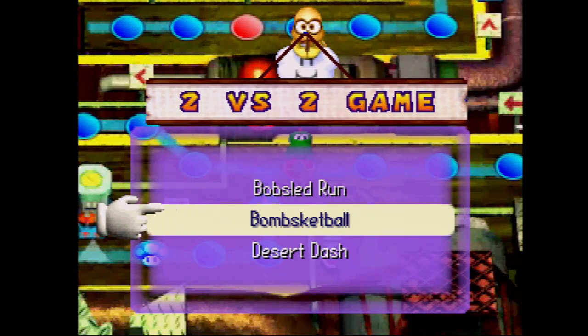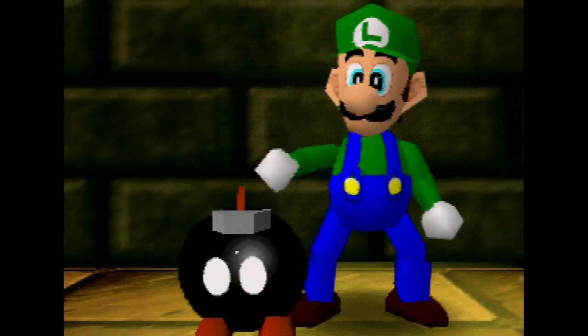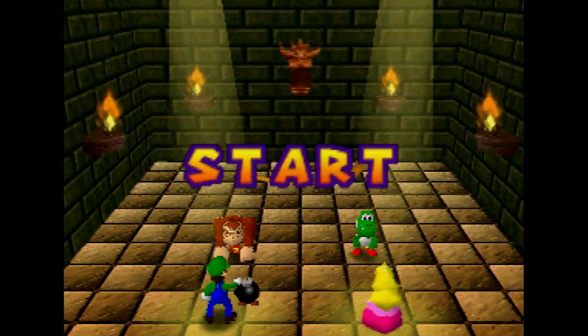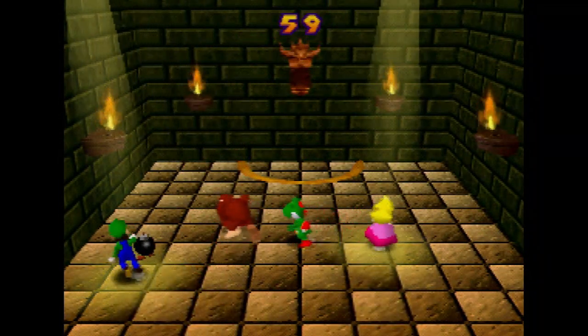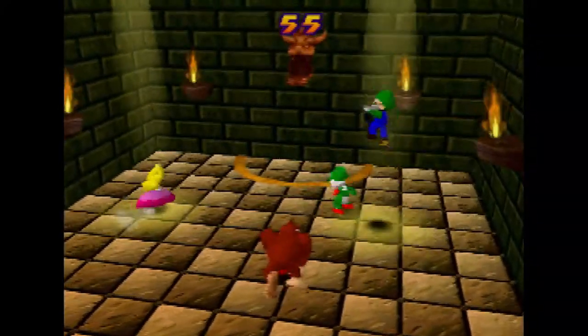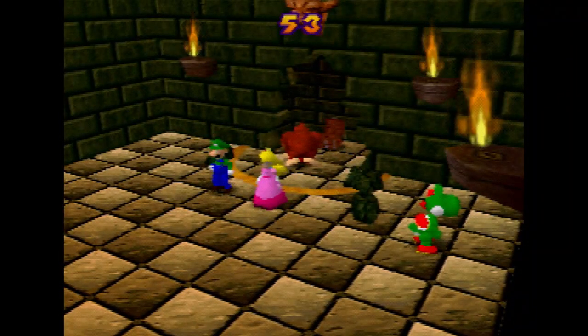Ah, bomb skip ball. I love this minigame. And I get the ball. So, let's do this like a boss. Like how LeBron James would. Who's 40 years old and is still playing basketball, so good on him.